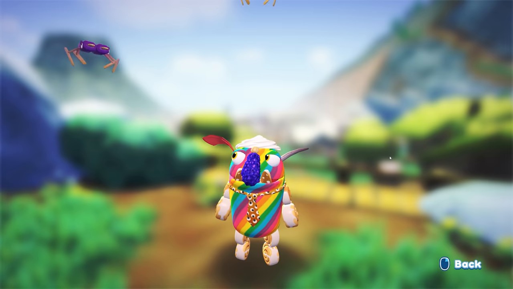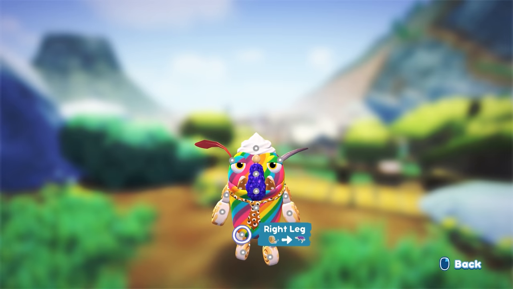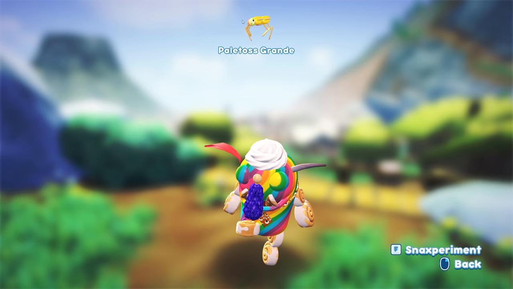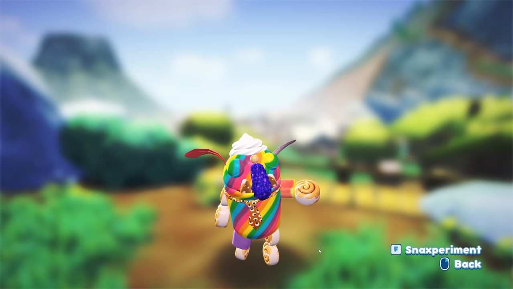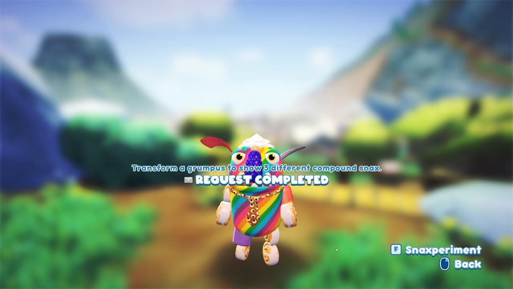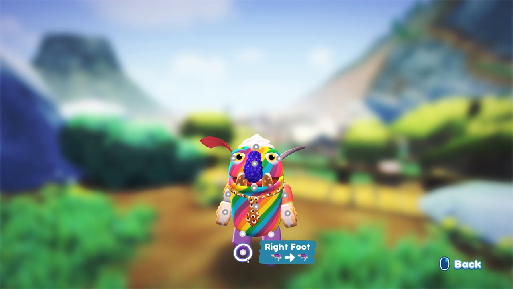I don't know, head? Oh, it's just like whipped cream or ice cream on his head. Bobsicle legs? Oh, there you go, nice. Paletas Grande arms, I guess. There you go. Awesome, is that mission done? Yep, there you go. Okay, that worked. Awesome. Thank you very much for that comment. But let's get all of his arms. Oh, yeah, here you go. Big Bobsicle. There you go.